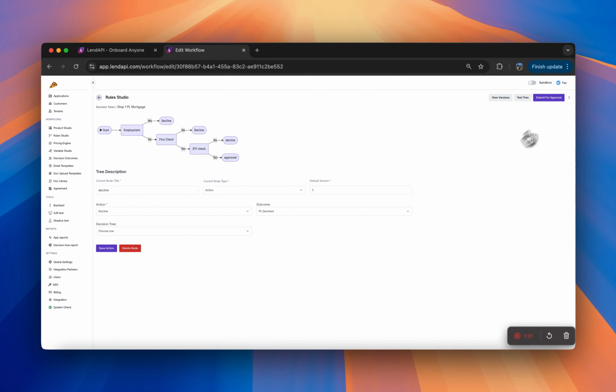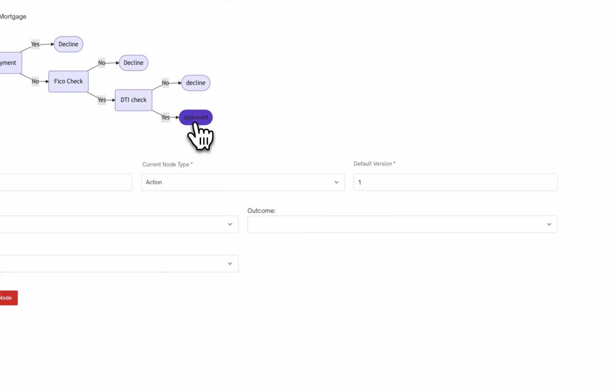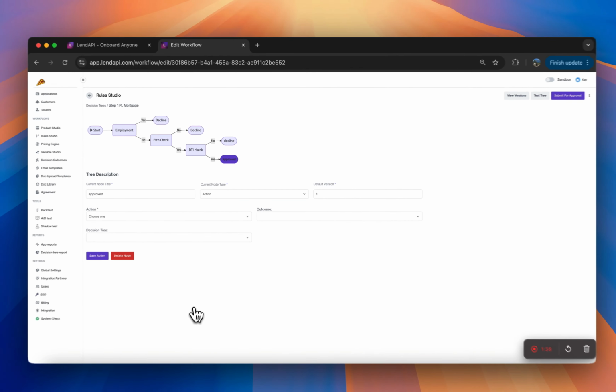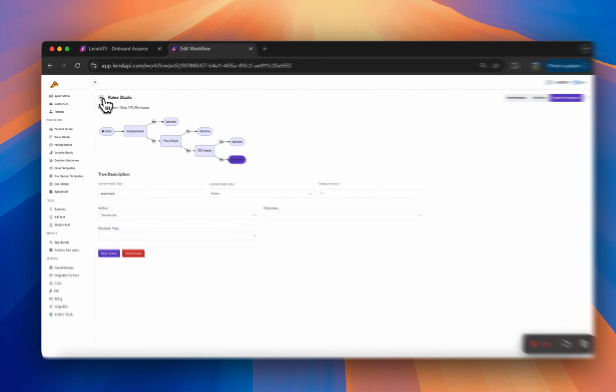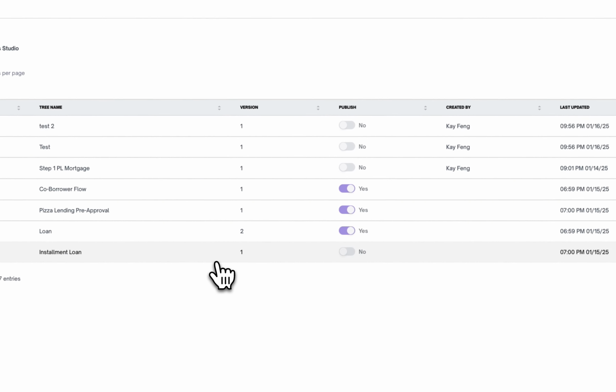You will notice we did not publish this rule, and the reason for that is because we have yet to set an approved outcome as part of this particular first branch. And to do that, we need to build out the next set of branches within this tree. And this node is where we connect the next branch of this tree. So let's go ahead and build the next branch within our mortgage loan.